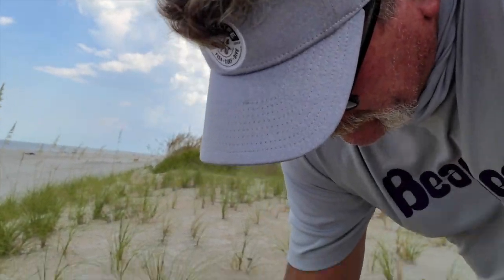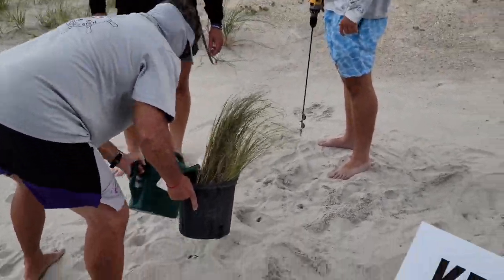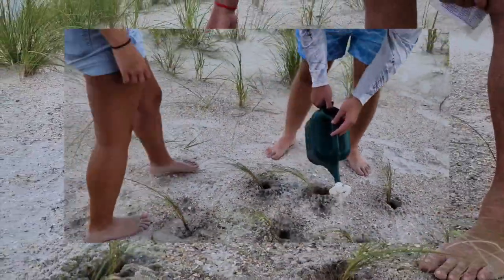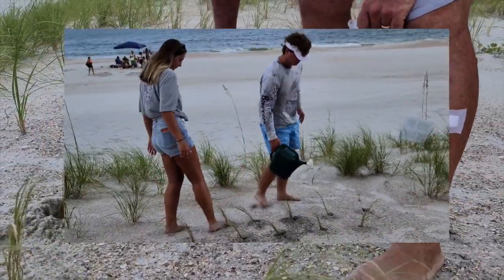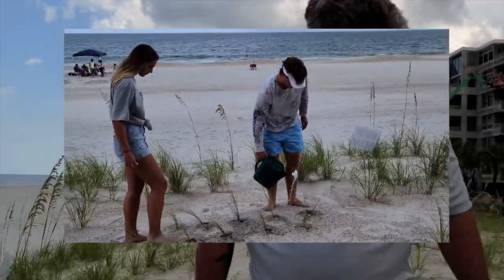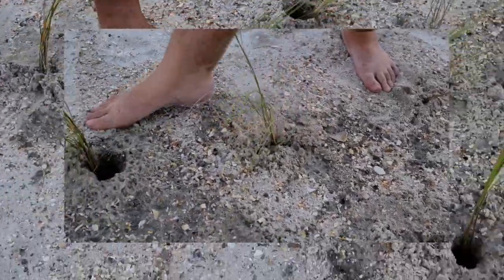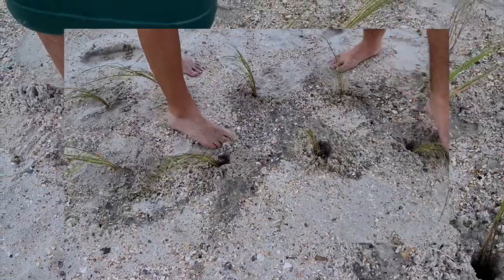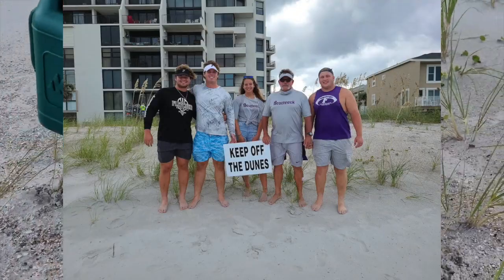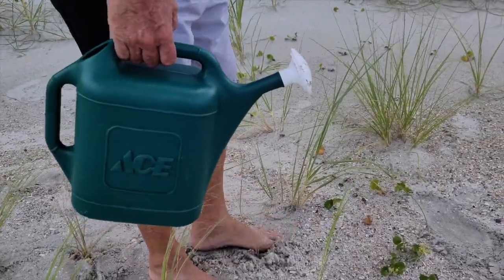It just takes a pinch and it'll create that gel as we bury it in the sand. And like I said, nitrate is a big-time slow release fertilizer. I've tried all kinds of fertilizers, but this one's the best. I've even tried Miracle-Gro, and this one's the best. So then technically all you do is you take your foot, cover it up, and these are ready to go. That's all you got to do. We usually try to do about 500 a month. And then I like to do big projects where, for example, at the beginning of the summer, we put in 2,500 down at the Jax Beach Lifeguard Station.